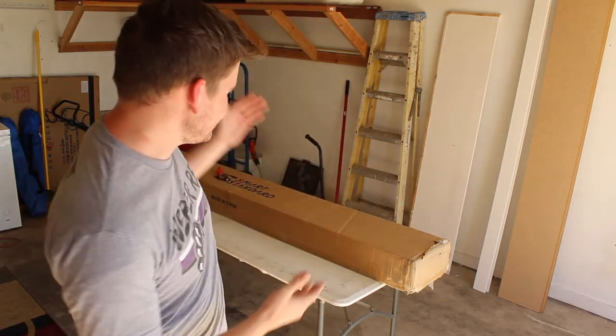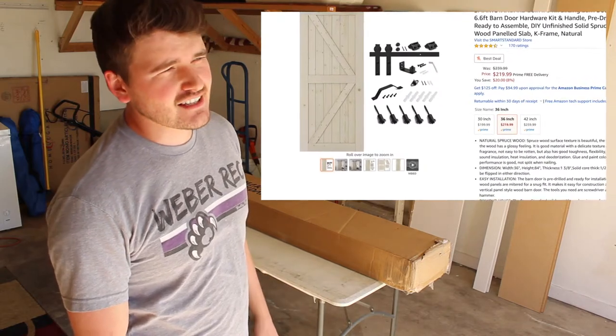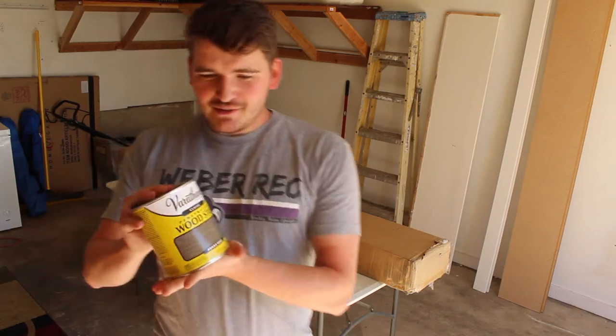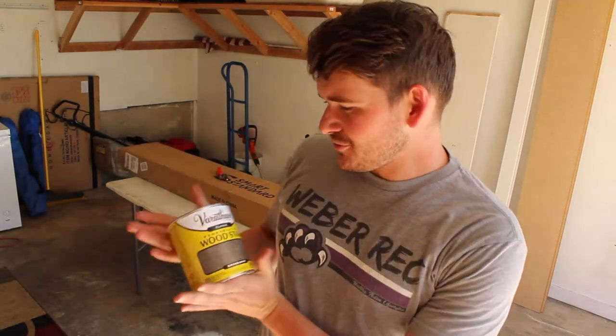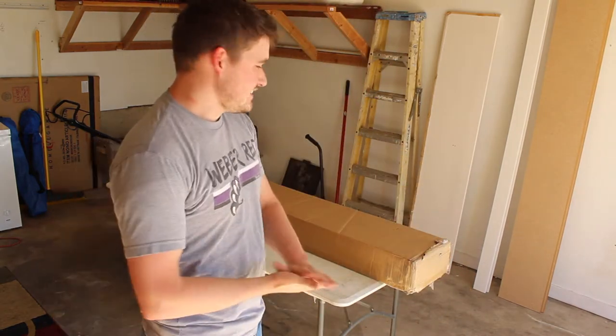I just bought this smart standard 36 by 84, or is it 84 by 36 inch door for my closet. It's going to be a sliding barn door. Yeah, I know it's raw wood. I believe it's spruce, but I'll have to let you know later. I will be staining it with this wonderful smoke gray wood stain, the same color as the other wood in my bedroom. And in a later video, you'll be seeing me do that with my wife's door. So now let's get to the unboxing.